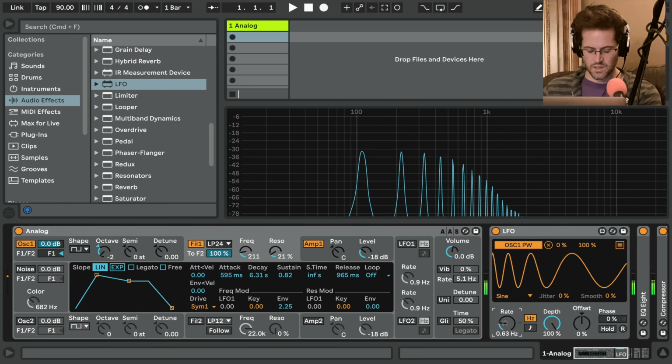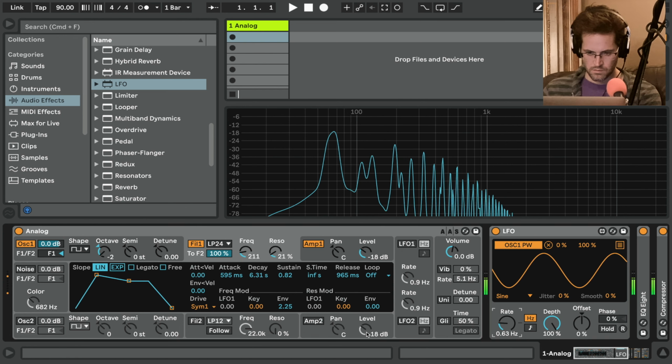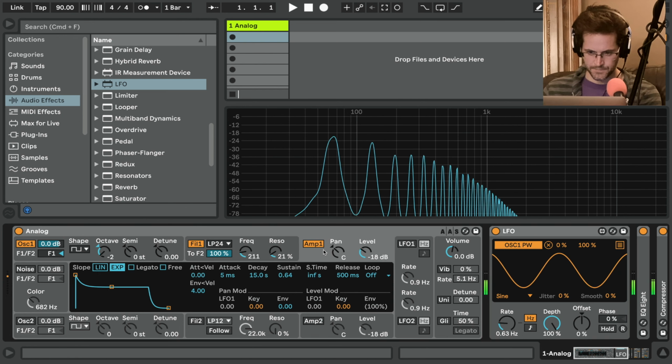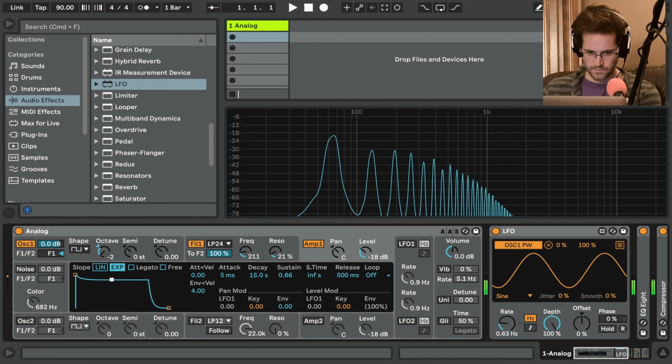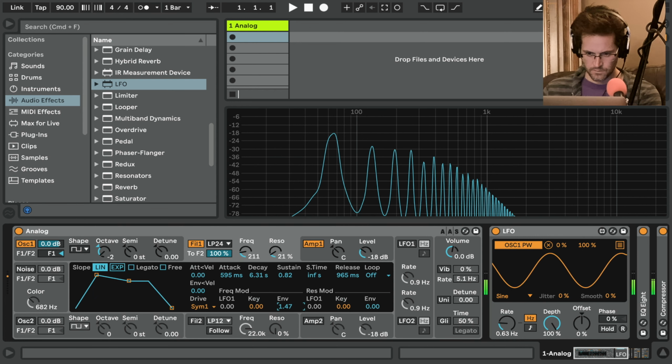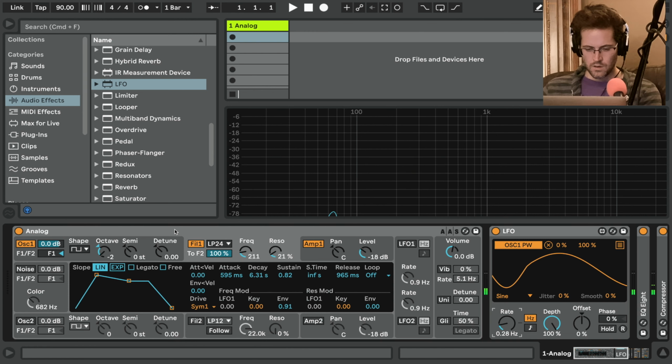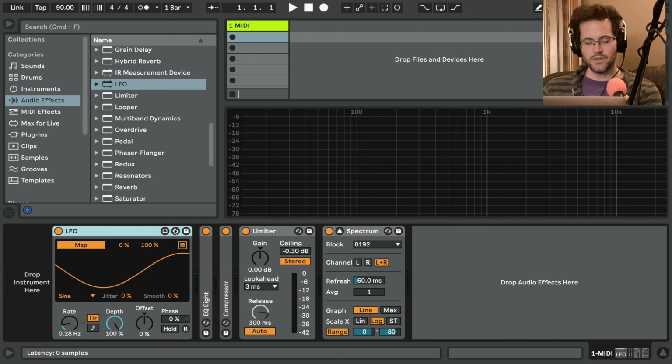Adjusting the rate on the LFO. Wonderful.